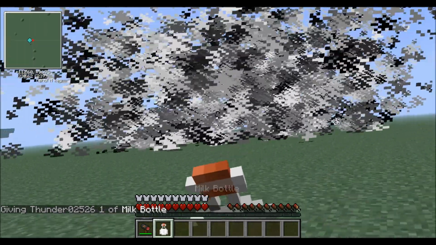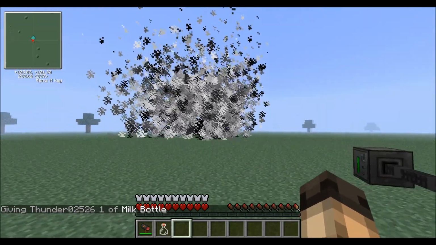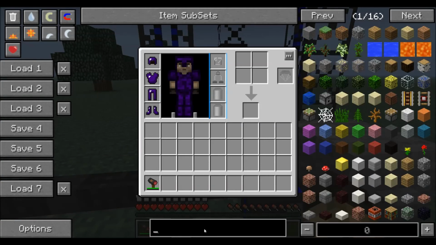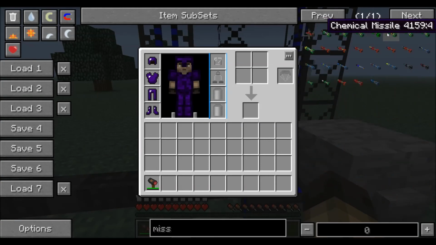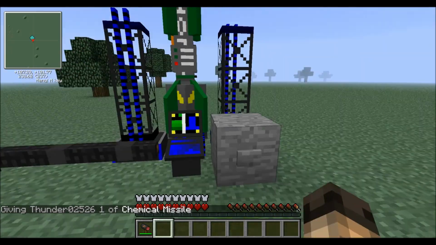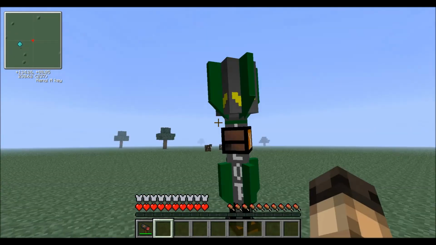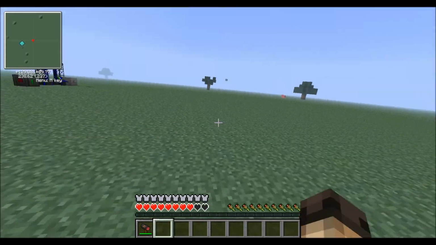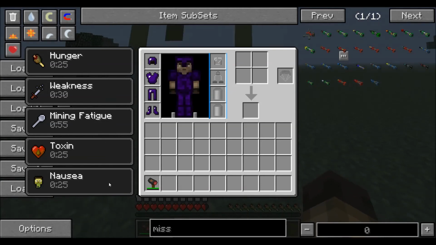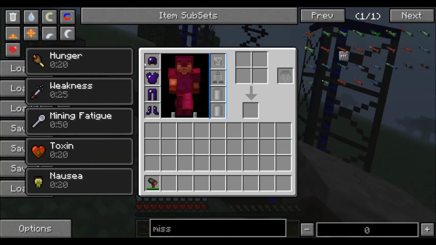Just get some milk to cure that. I don't know how long that lasts, so yeah. Looks really cool though. Next, chemical missile. Once again, I believe a very similar effect to the debilitation missiles, except they're probably a bit more lethal or dangerous, like actually doing damage to your health. Oh, yep, like so. Ow. Hunger, weakness, mining fatigue, toxin, and nausea. That is bad. Of course, it's on peaceful, so I should be fine.